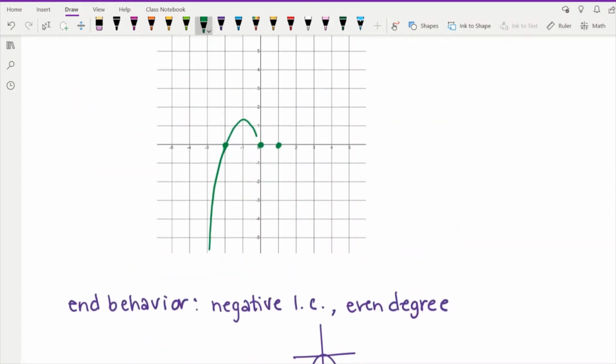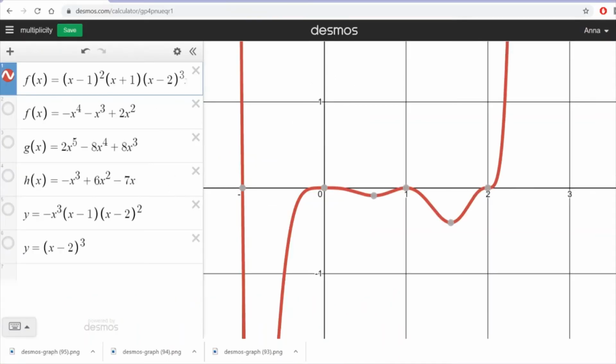So I'm going to come down here, I'm going to make the graph bounce off. And then it's supposed to come back down when we hit 1, and so I'm just going to do something like that. Again, we don't know exactly how high it goes between those points, but we know that it has to come back down in order to cross through the x-axis again. So let's take a look at how we did.